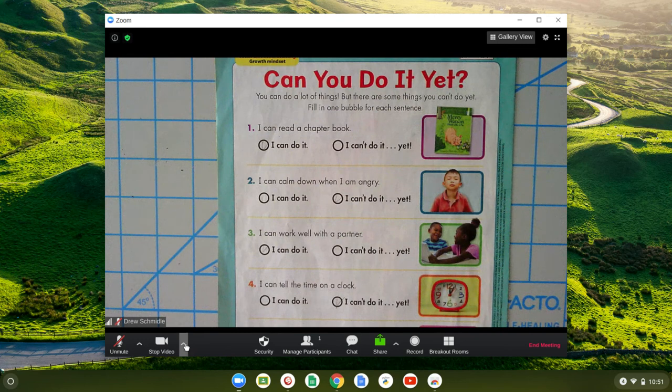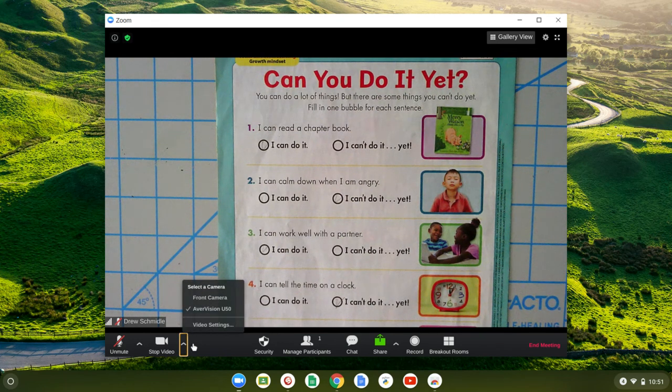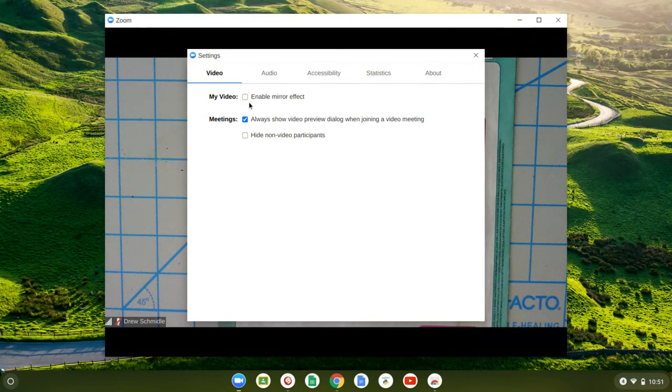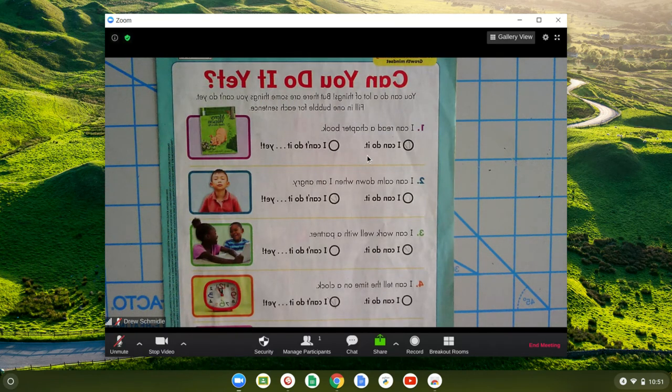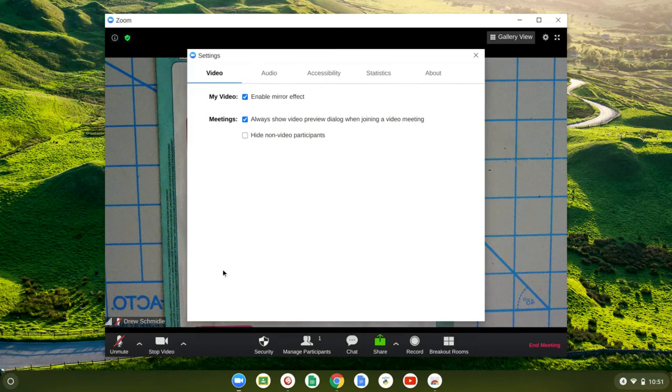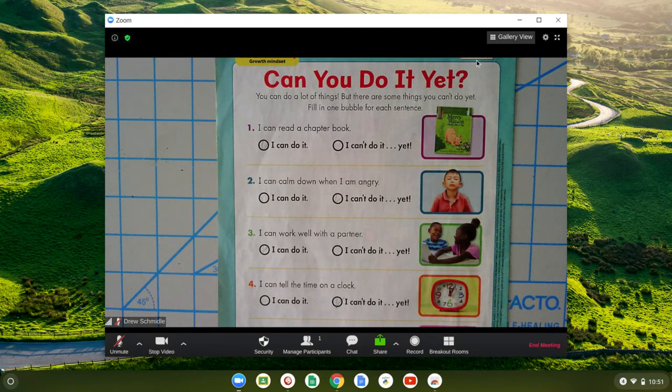A big important feature of using the Zoom with your Aver camera, a setting that's very important, is click on this arrow next to the camera. You want to go into your video settings and make sure where it says Enable Mirror Effect is unselected. Otherwise, you're going to get a mirrored effect, especially with your text. I'll show what it looks like. Your text is going to appear backwards, which can be very confusing to your audience and your students especially. So you want to make sure that you click on the arrow next to the camera, go to Video Settings, and uncheck Enable Mirror Effect. Okay?